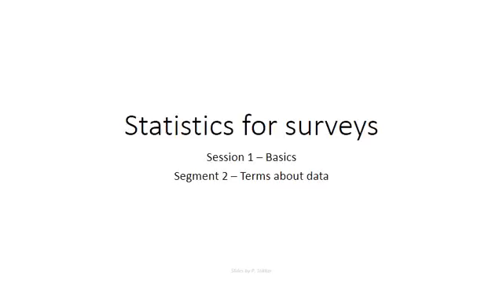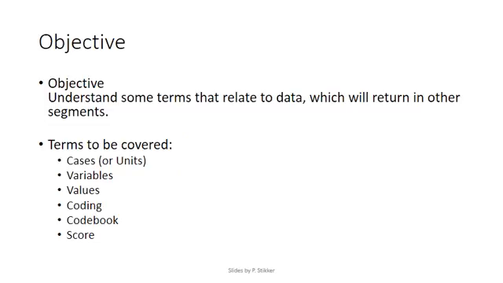Welcome to Statistics for Survey, Session 1: Basics, Segment 2: Terms about Data. The objective for this segment is to understand some of the terms that are related to data in general, which we will be seeing popping up every now and again in other segments and other sessions. The terms we will be covering are cases, sometimes known as units, variables, values, coding, codebook, and score.